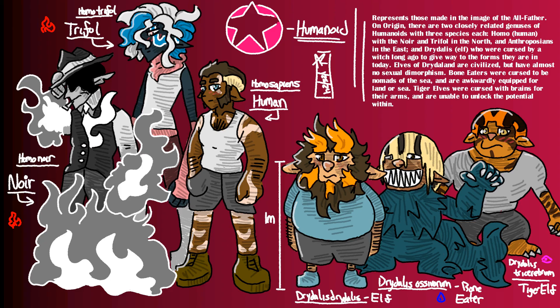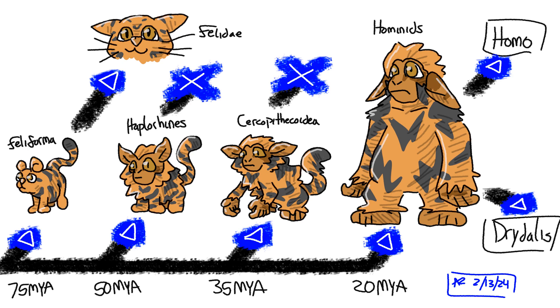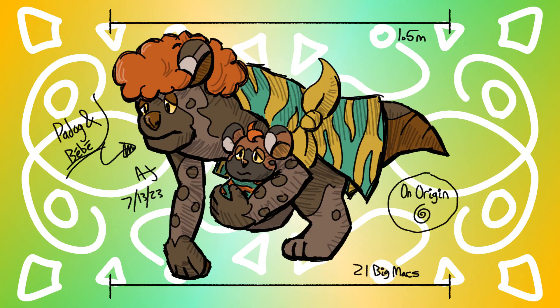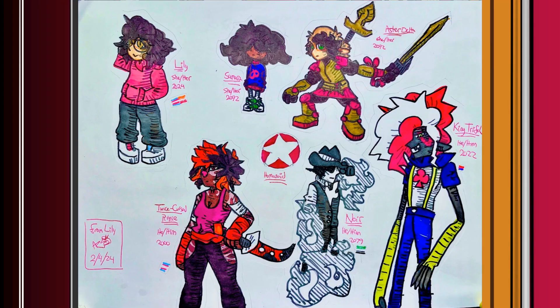The next element is a controversial one called Humanoid. It's defined as a representation of those made in the image of the All Father, so while it's technically an identity element, most humanoids in power believe that the All Father held that element, meaning there would be more than one lineage. The evolution from early carnivores to humans was suspiciously linear, which many say is proof of divine influence. Humanoids are most likely the rarest elementals in the galaxy. While there are only 6 species of humanoids alive today, they come in countless forms because of how important the split being is in some cultures. Humanoids are also very malleable in that they can merge their being with other organisms.